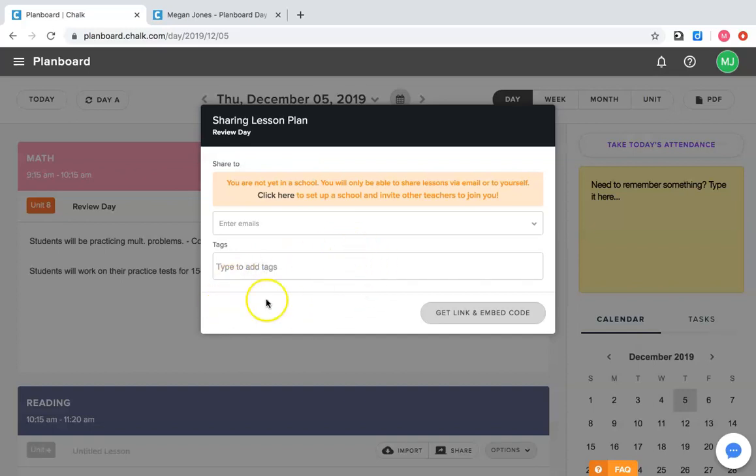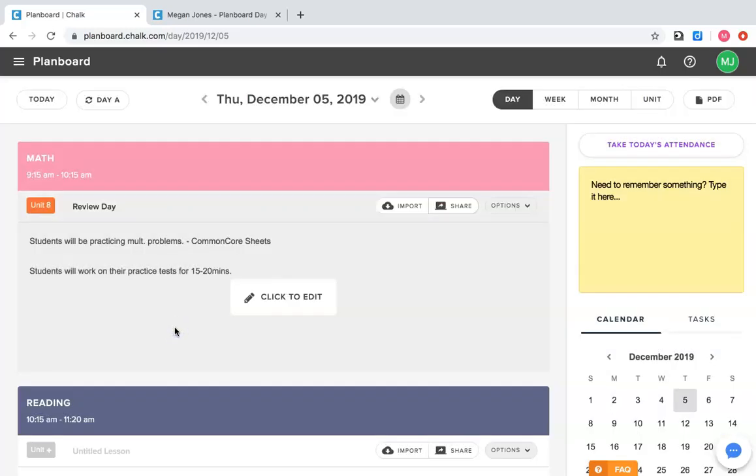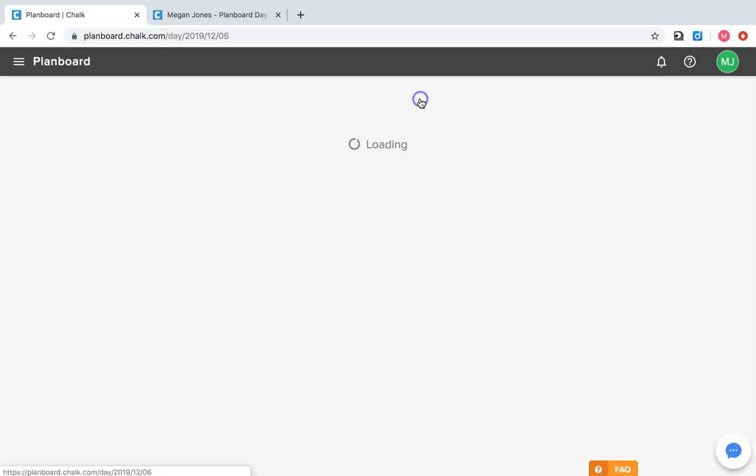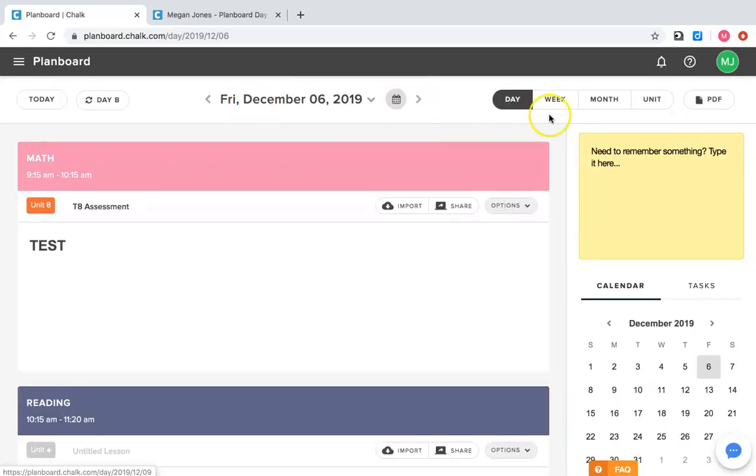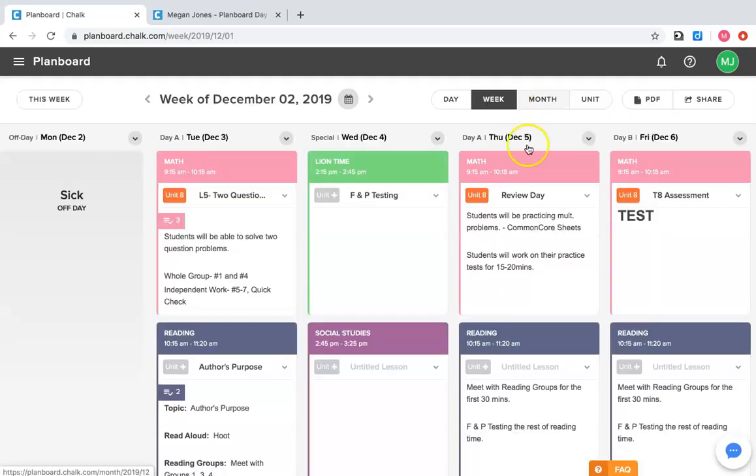This is the best way, I think, to collaborate with your teammates. Also, for every day, there are these little post-it notes off to the side. This is wonderful. If you need to make a note for the day, you can put it on here. For example, on my day of the field trip, let's go back to that week.